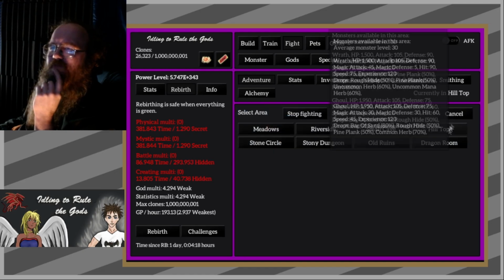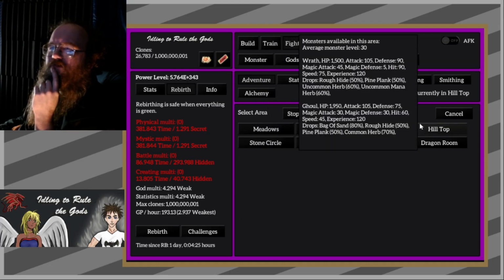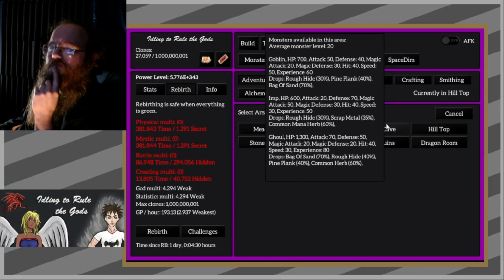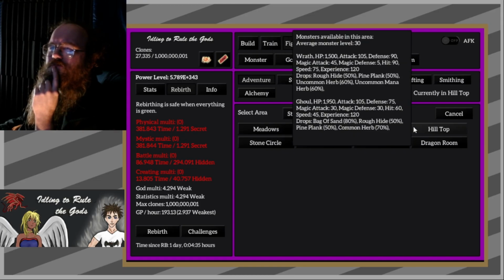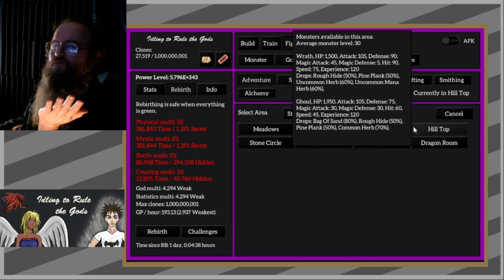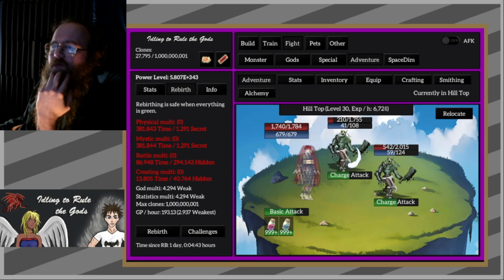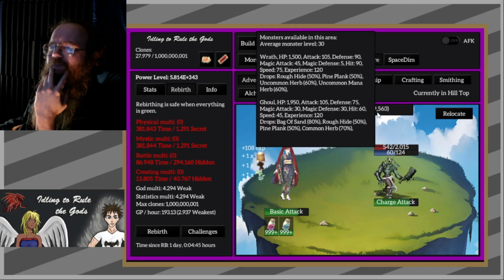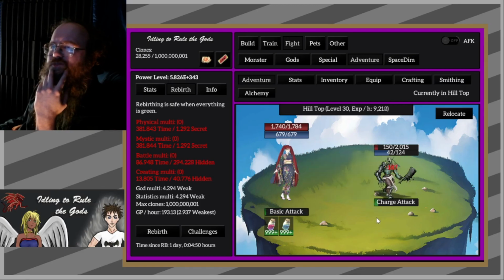You know, weirdly, it might be okay to fight on the hilltop. It might be. I wouldn't get any scrap metal working here. But the overall drops. The uncommon herbs. I really would like the uncommon herbs, because that's what I want to be using. But I can't justify this. I gotta go back to the small cave.